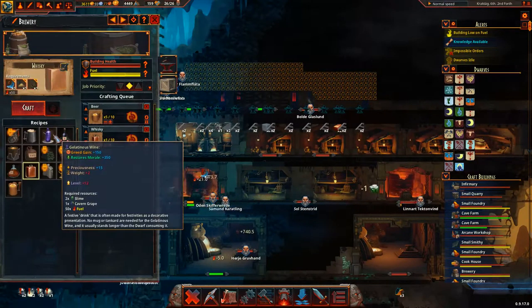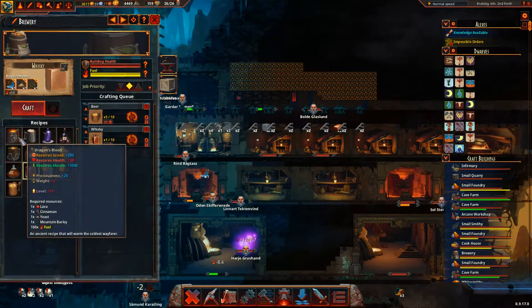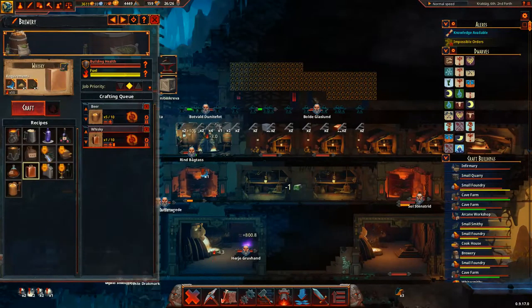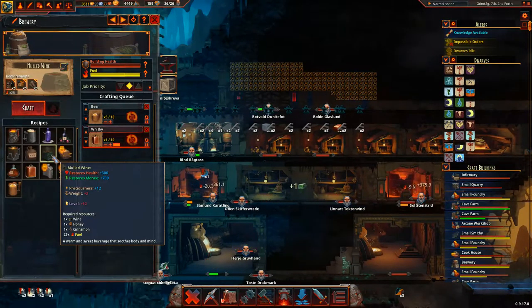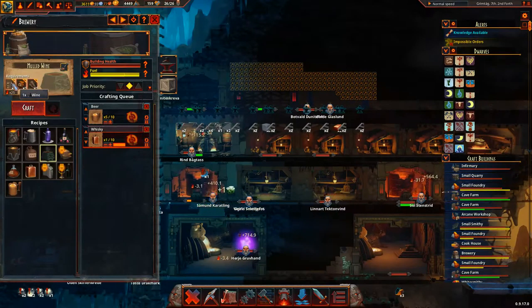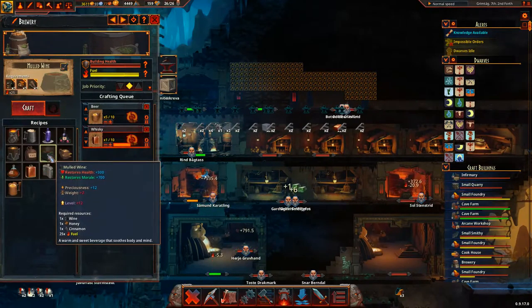Look at this new beer we can make. What's this do? We got beer that gives us health. That's not good health. That's not good beer. Mulled wine. What do you need to make mulled wine? Cinnamon, honey, and wine. You need wine to make mulled wine? I suppose you do.